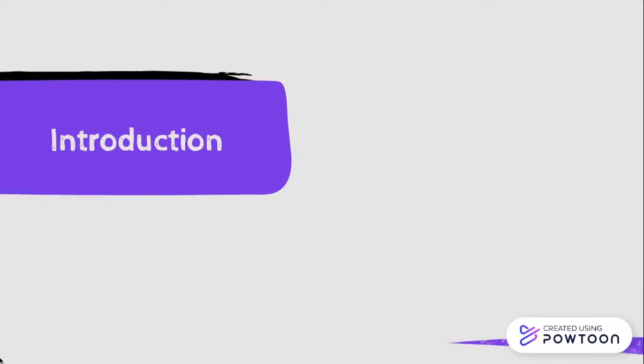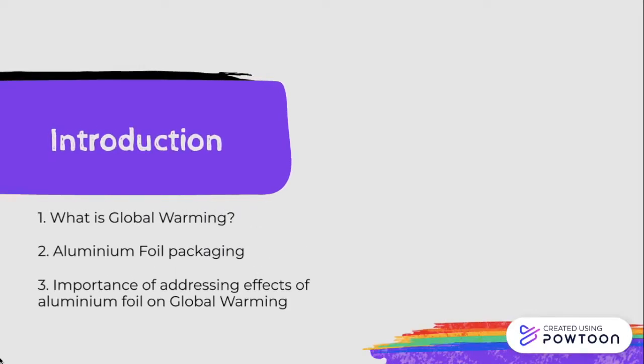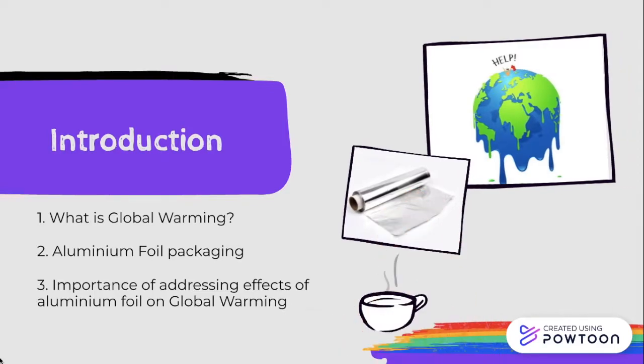Global warming is the long-term heating of Earth's surface due to human activities such as fossil fuel burning and mass deforestation. Foil packaging, mainly in the form of aluminium foil, is widely used in food packaging, insulation, etc. Its properties make it a very attractive material with enormous applicability. Global warming has reached an alarming rate today, and in this video we explain the contribution of foil packaging to global warming and how we can minimize this effect.